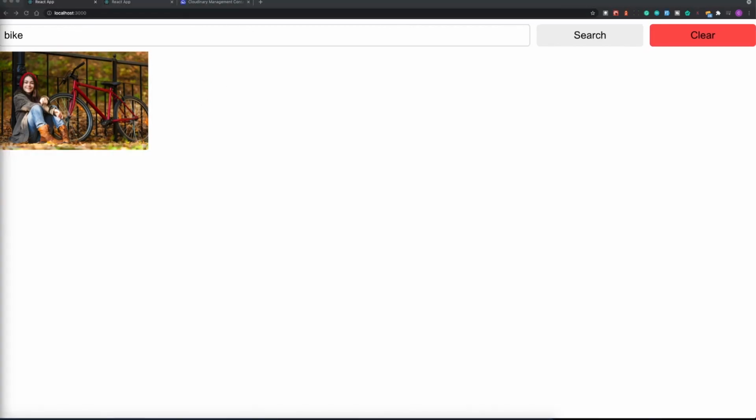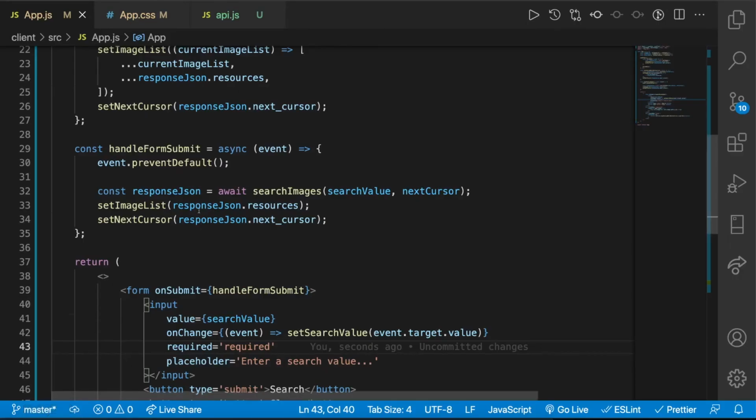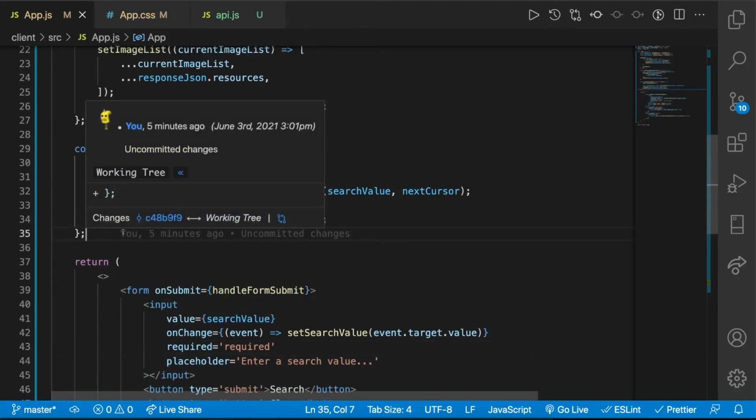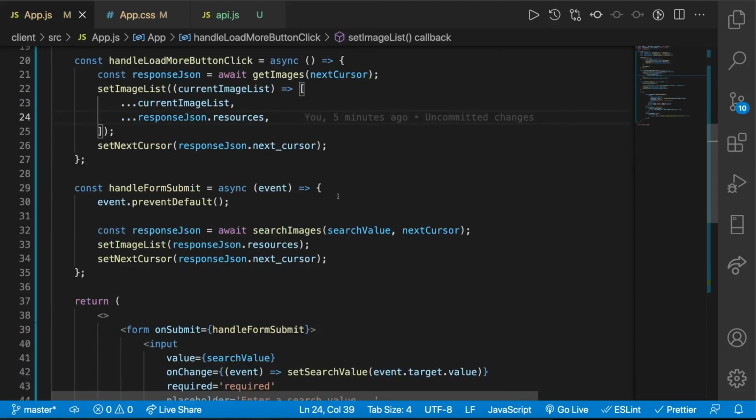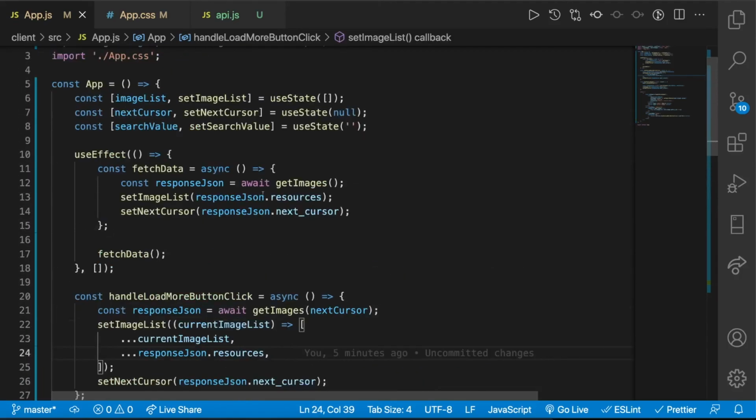Okay, so the last thing we need to do is clear the search input and display all the images again when the user clicks on the clear button. In our app.js, we will create a function that calls the get images API again and resets our search value state input.